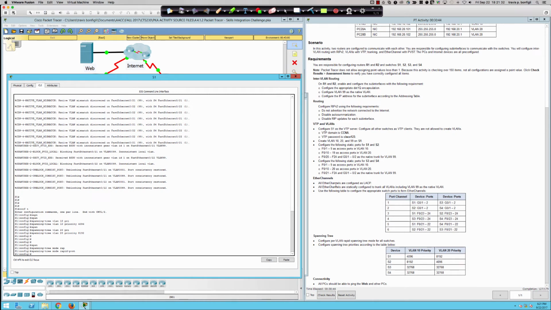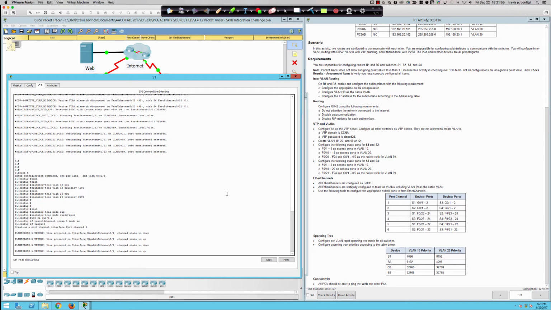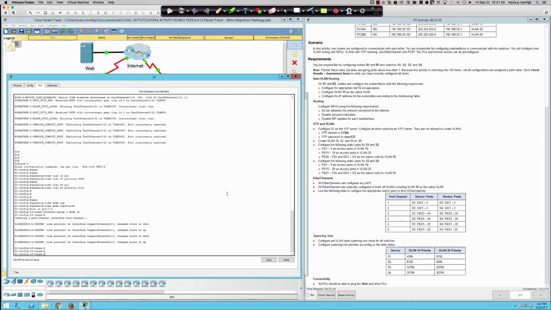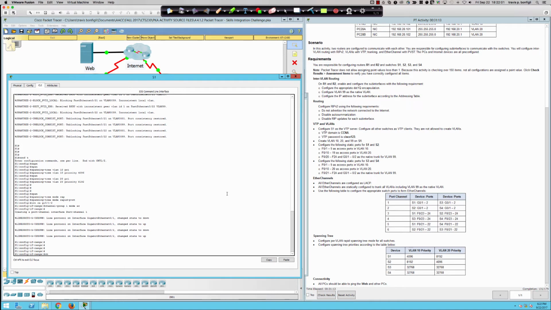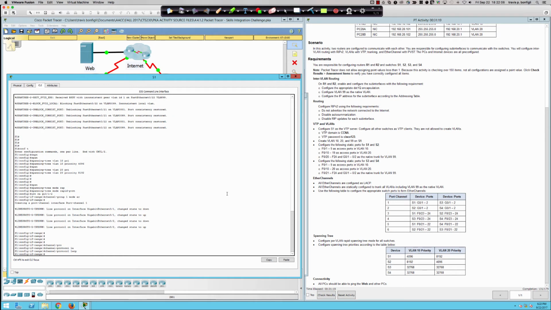Now, again, we get down to all EtherChannels are going to be LACP. They're statically configured to trunk all VLANs, including VLAN 99 as the native VLAN. So we've already got that configured. So here we go. On switch 1, interface range GigabitEthernet 0/1 to 2. We're going to say channel-group 1 mode active. It doesn't say whether it needs to be active or passive, so we're going to go active everywhere. And channel-protocol lacp, right? Probably no points for this, but that's irrelevant. Best practice, protect ourselves here, right? All right, that's switch 1 on channel 1.